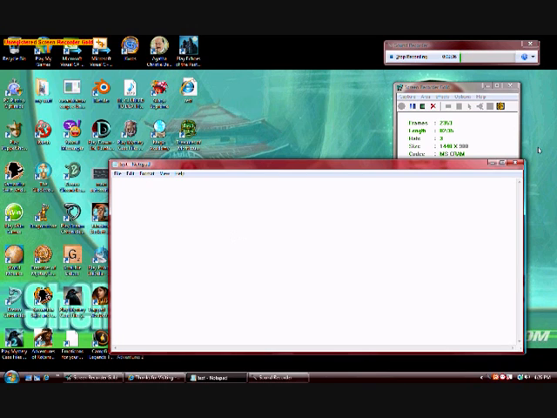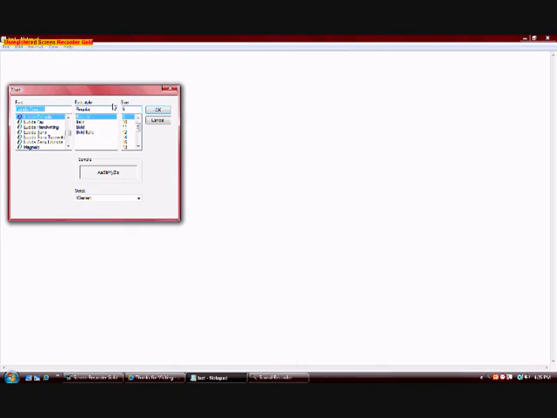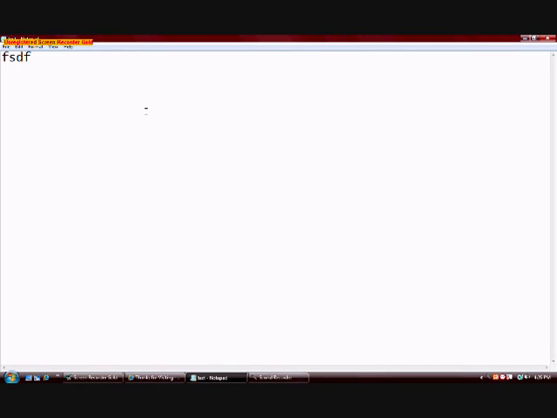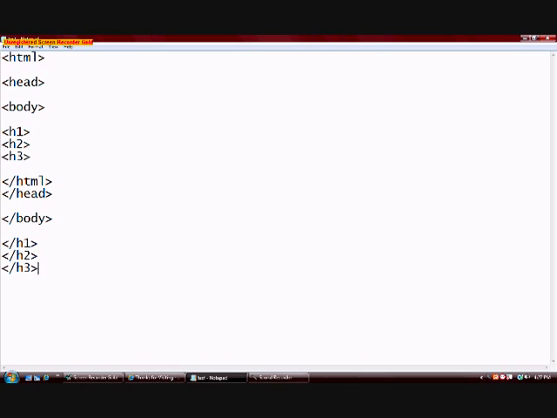HTML really involves two things: tags and what goes in tags. Tags look like this. They also can look like this. And the difference is pretty obvious. Basically, it's a forward slash. So why is there a forward slash on the second tag? Well, the second set of tags are end tags.